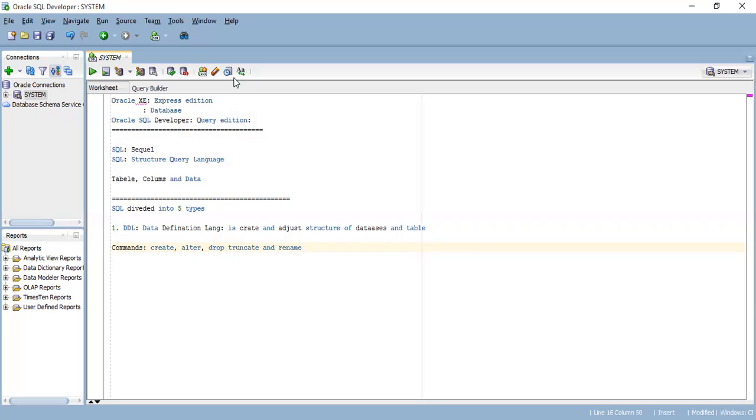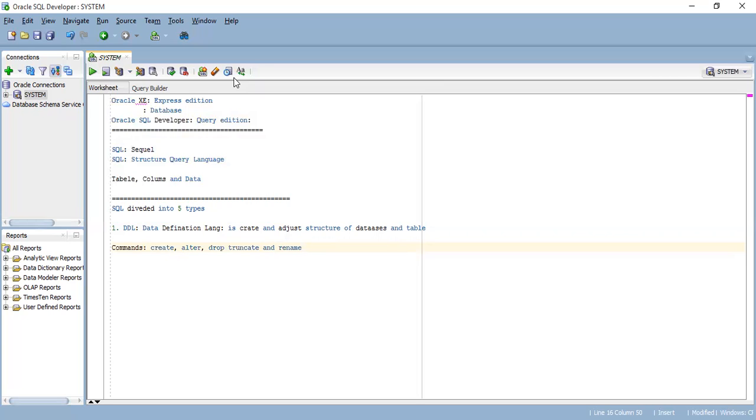Only these types of commands are used in data definition language. This is actually very important. Commonly in interviews, an important question is which type of structured query language create belongs to. It is DDL, and they ask the same about alter, drop, and truncate.